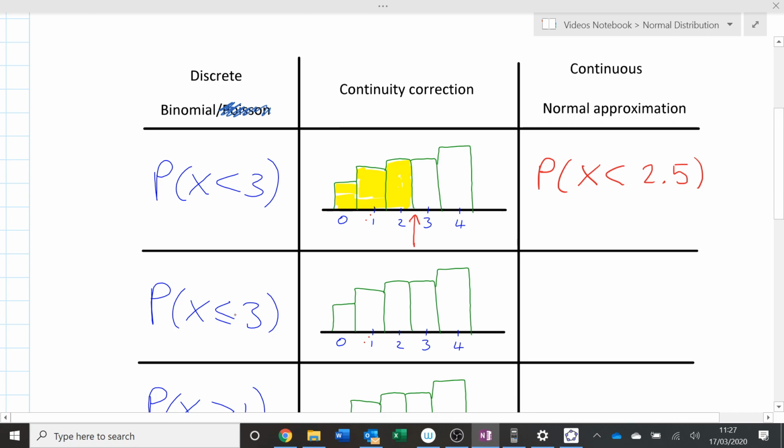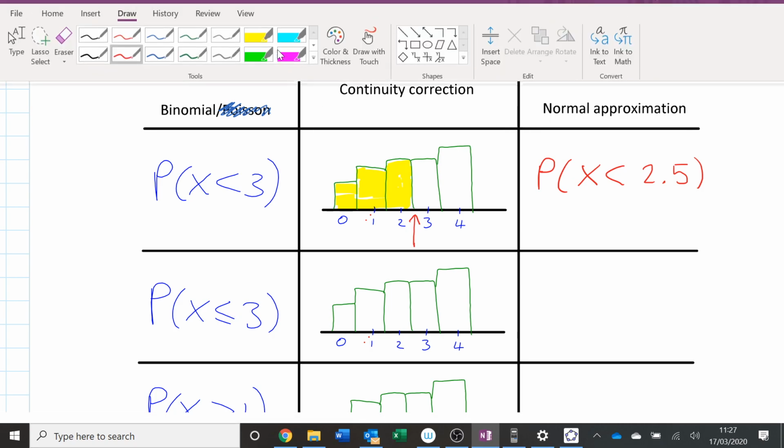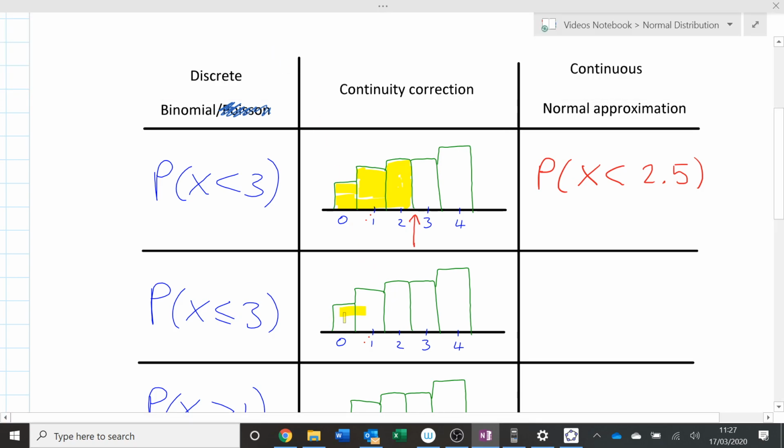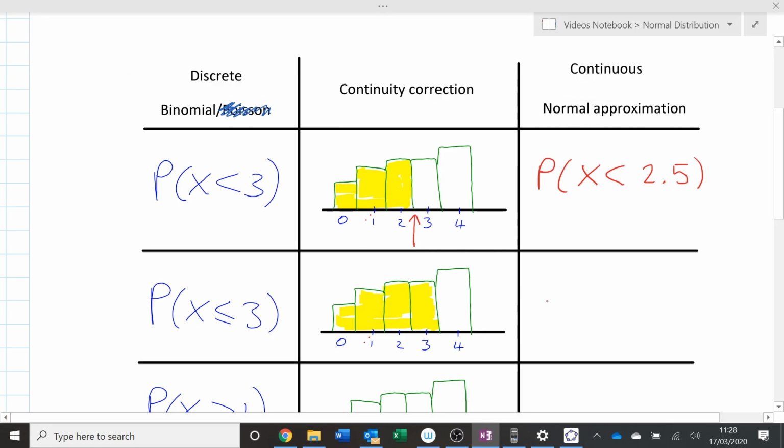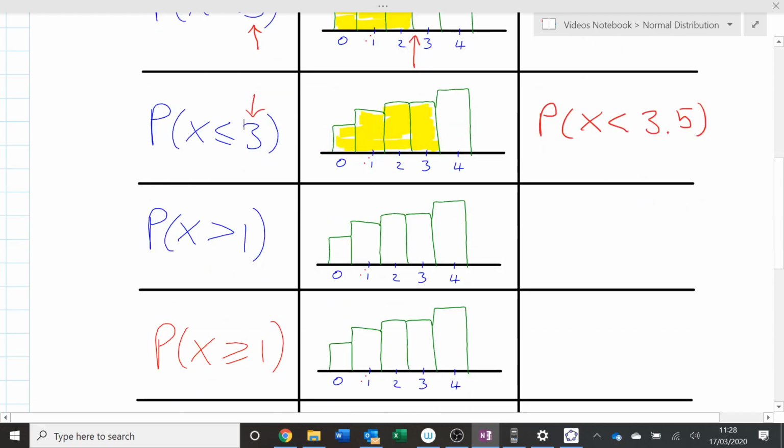But we know that less than or equal to 3 is different. We get a different value. So what I do is, again, shade it all, but we're including 3 this time. And with a little bit of thought, we can see that this time it would make a lot more sense for us to do the probability of x is less than 3.5. So although we had 3 here and here, we've ended up with 2.5 and 3.5 when we've moved across to a continuous distribution.